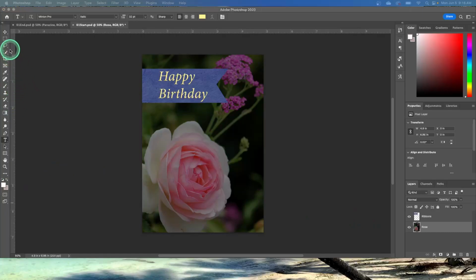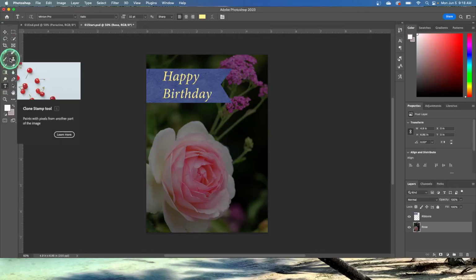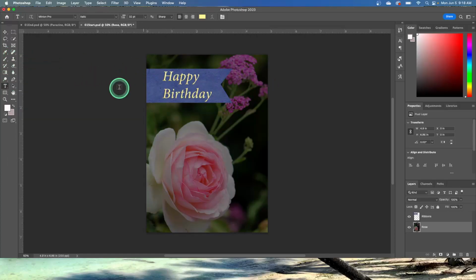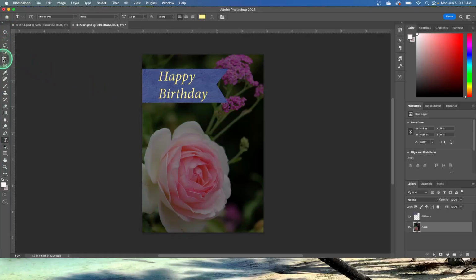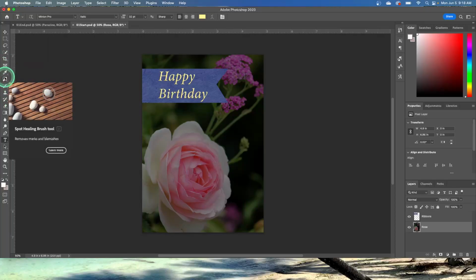Before we do that, I wanted to show you this. I told you about the toolbar, how you can adjust it depending on what type of screen that you have. Some things may look better being condensed, whether you're on a laptop versus a large screen. Like I have a 32-inch screen here, so I want mine like this. You notice that when I hover the mouse over things and let it sit, it will tell you what that tool is. And if you want to learn more about how that tool works, there's a tutorial.